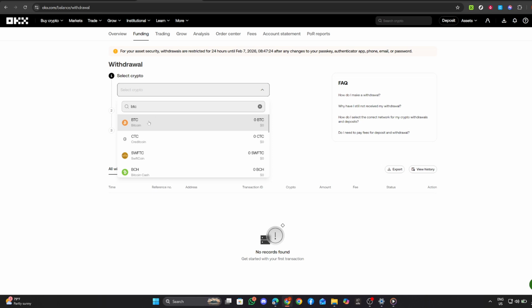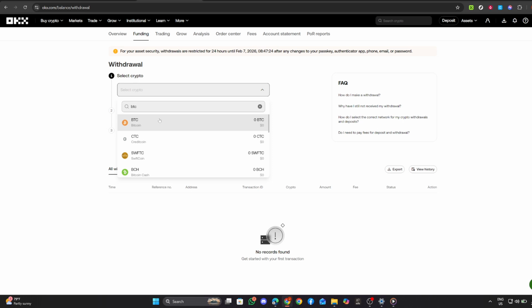For example, if you are sending Ethereum, you must select Ethereum using the ERC20 network. If you are transferring USDT, ensure it aligns with the TRC20, BSC (BEP20), or ERC20 network, depending on what the receiver supports. Each coin has specific networks, such as BNB on the BNB Smart Chain, and so on. A mismatch in the network can result in the permanent loss of your funds.